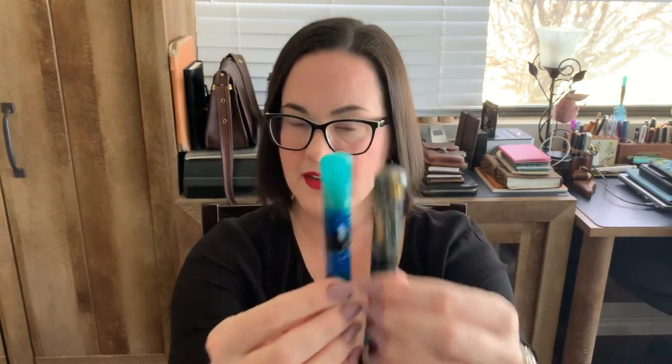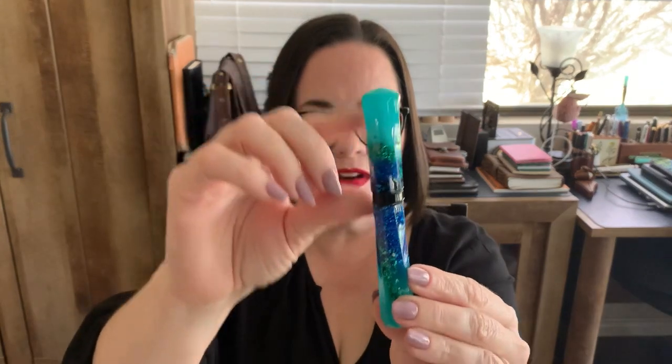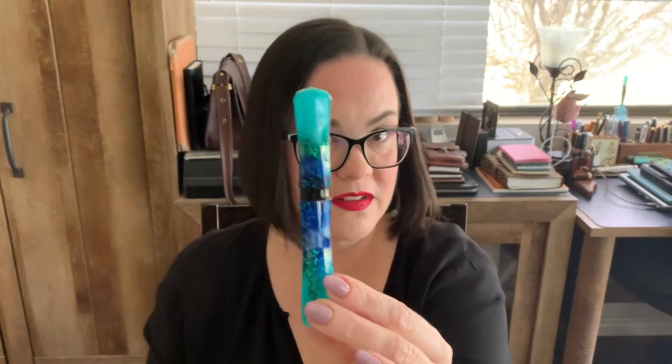And I'm gonna take this out. And so the Grand Scepter is different in its own way. As you can see, it is the same size, but what's different about this material is that these parts right here glow in the dark. So you have the glow in the dark properties, which is just, to me, wild. It's wild on a fountain pen, a fountain pen that glows in the dark.